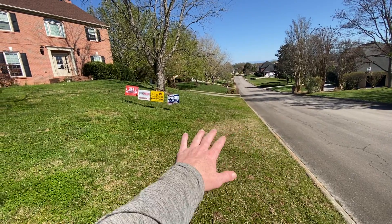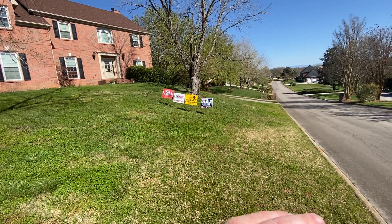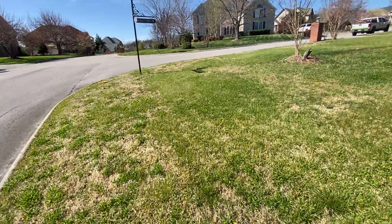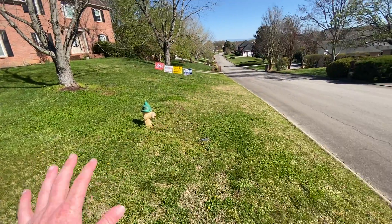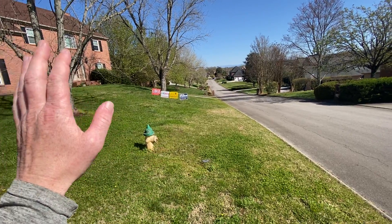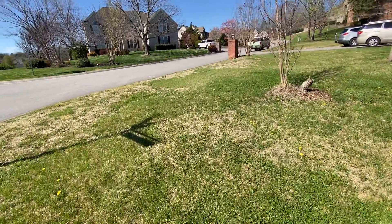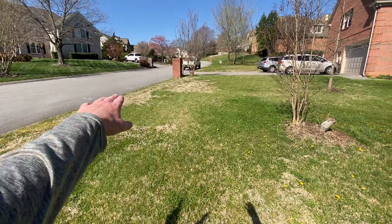Feed the Bermuda, feed the fescue, and just maintain a mixed lawn. Every winter it will brown out in these patches that are already here, but the weeds will be gone. We can get this lawn healthy and you'll have a fairly uniform green lawn in the summer months, but in winter it will look similar to this — better because there are no broadleaf weeds, but with a brown-and-green pattern. We can work through it to minimize that problem — here's a mixed patch of Bermuda and fescue, and that's just Bermuda.